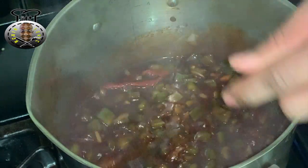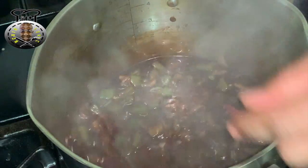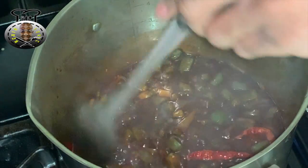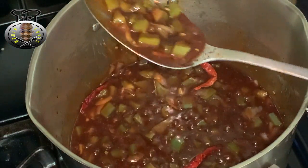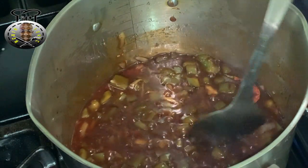And this pot is coming together really nicely guys. The kind of aroma and everything from this pot here is to die for. And like I said, go ahead and do your taste test at this point to determine if you need to add any more salt or any more black pepper or whatever that you feel that you may need to add to customize this dish here.